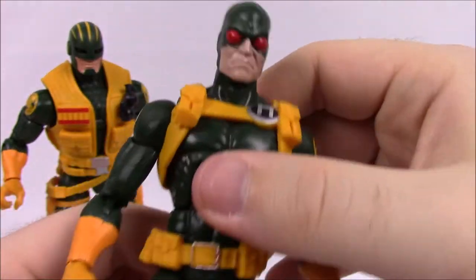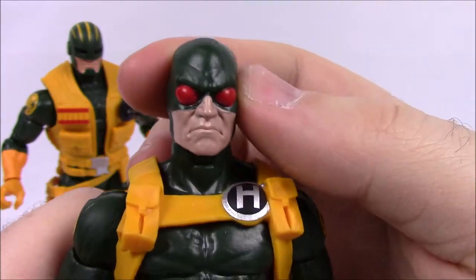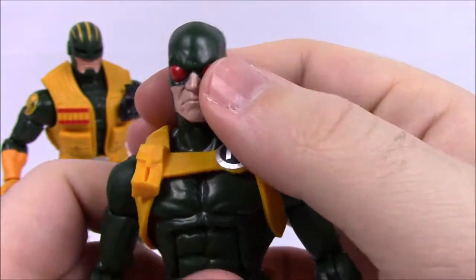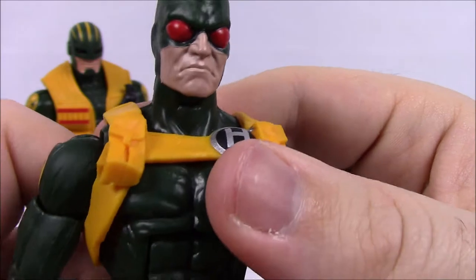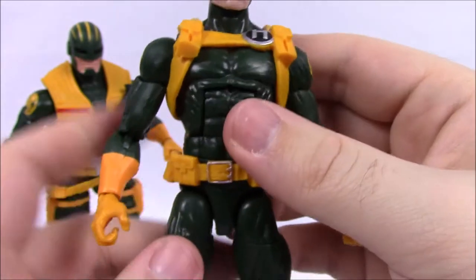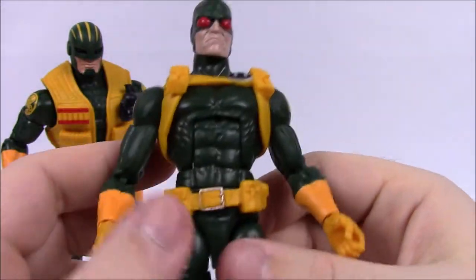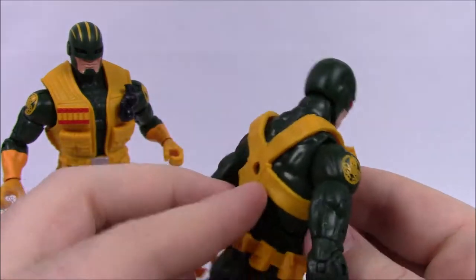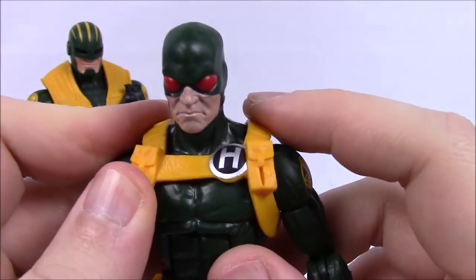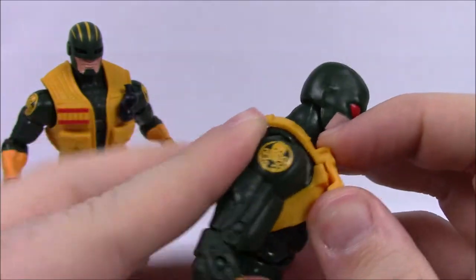The Soldier is a smaller design, but continuing with the yellow and green colors. I like his big red eyes and the way the mask covers his head. The large green eyes make him look weird and creepier. He looks much older and more menacing just from the way his face is designed. He's in a tight green body suit all the way through, with no loose pants. On his chest he has what I think are shoulder holsters with the H for Hydra on them.